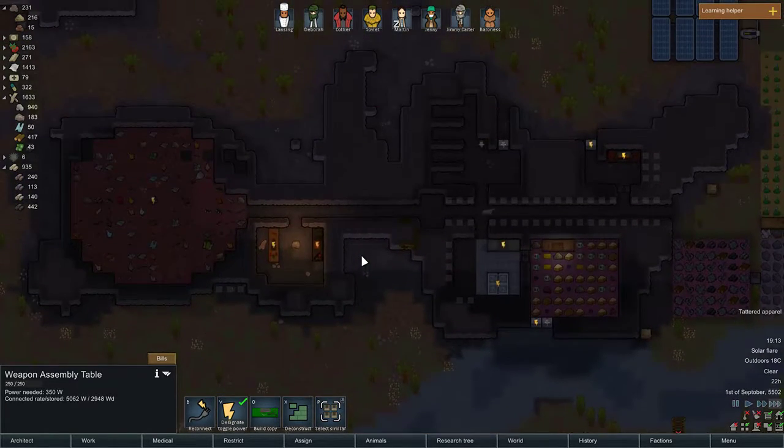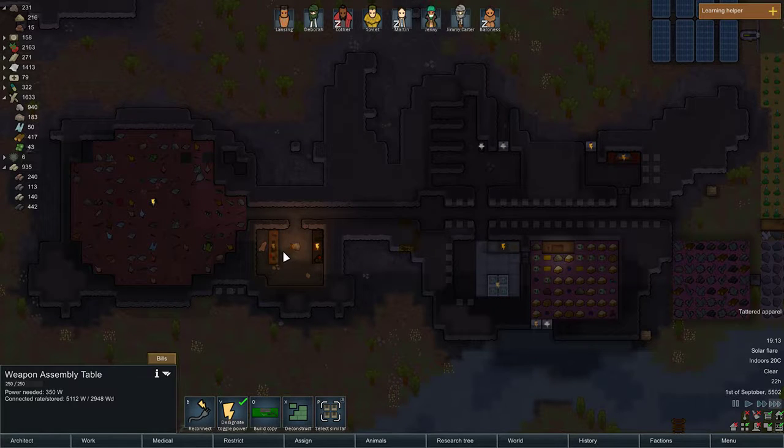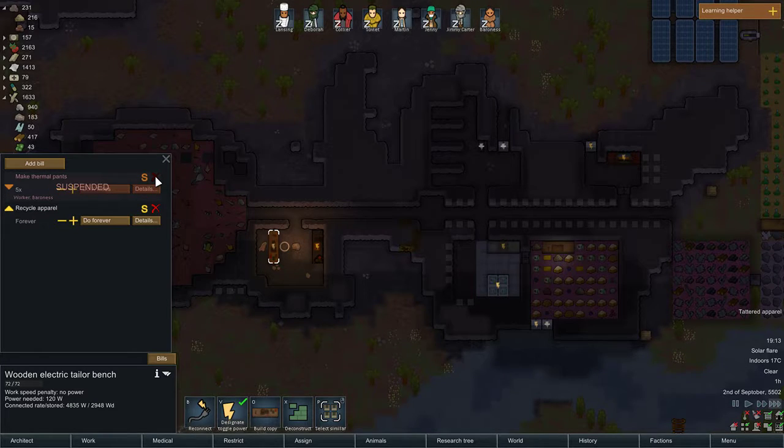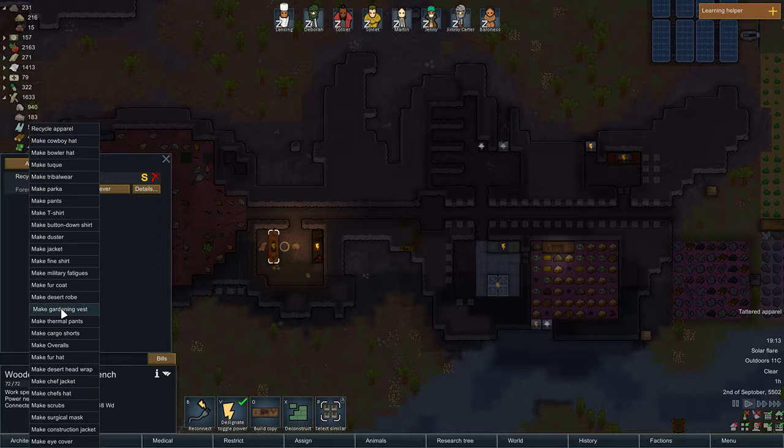So, is everybody just loafing and not doing anything? I know there are jobs that can be done at the tailoring bench. Recycle apparel forever. That's where the surgical mask came from. Okay, that makes sense. We can remove that. We can remove the parkas. I think we can remove the thermal pants even. Let's look at what other bills we've got here, though. What else would we want to make? I don't think we need an eye cover.